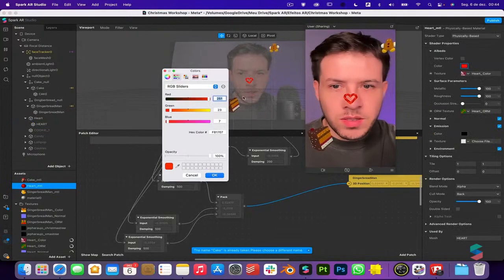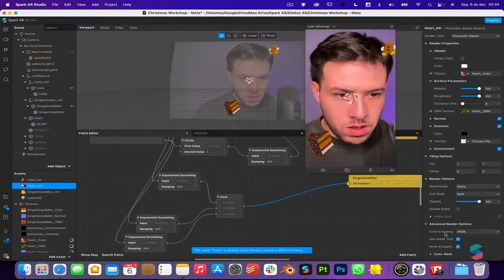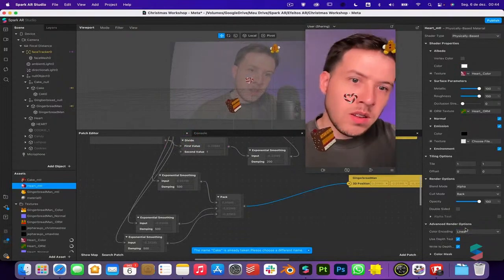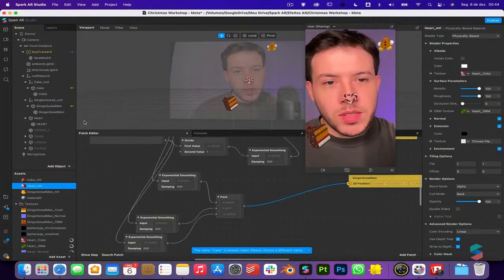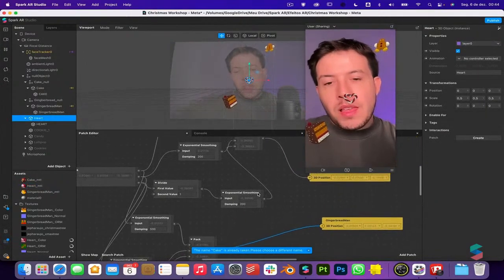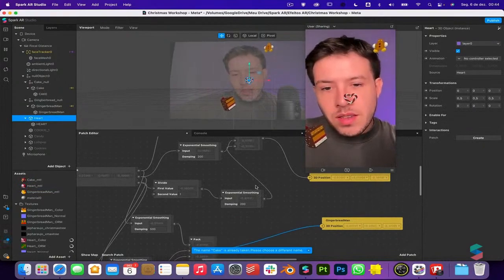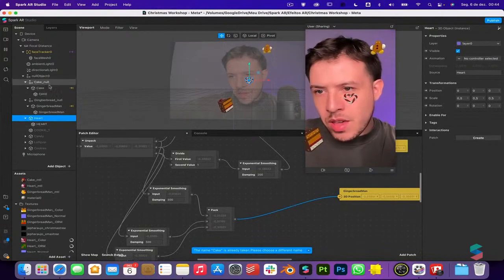The color seems to be red, so it's not very accurate. And linear looks so much better again. I think all the objects are going to look better on linear, so let's keep testing. Now I can take advantage that I created two. Let me see. We have six objects.